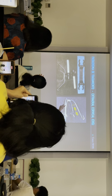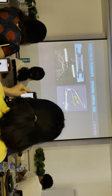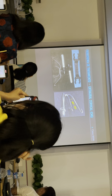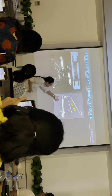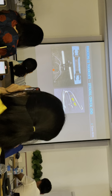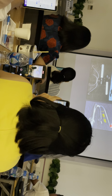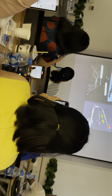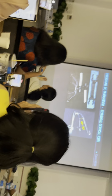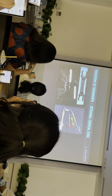Then I make the arch; the inner bow has two loops, and the loop turns downward. Then the external arm, I pull this arm up like 20 to 30 degrees. The posterior part, the hook, is about 1 centimeter distal to the molar. 1 centimeter distally to the molar. Posteriorly, not vertically. So this hook is posteriorly 1 centimeter from the molar.